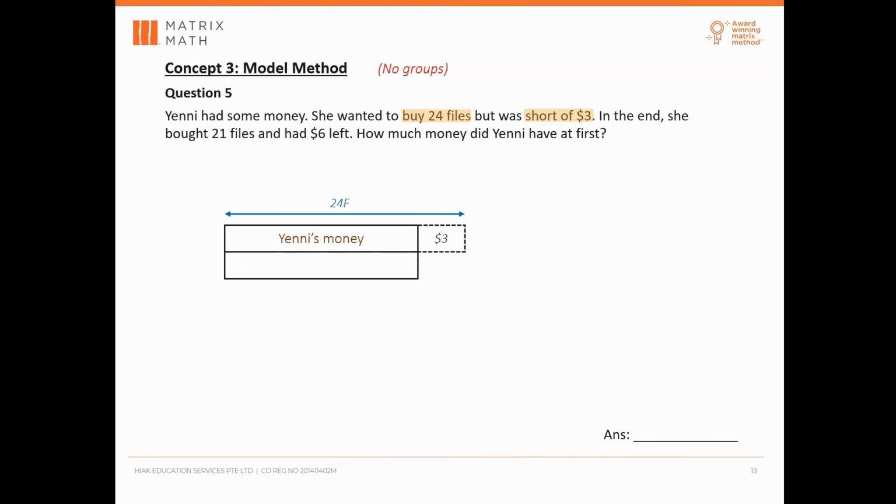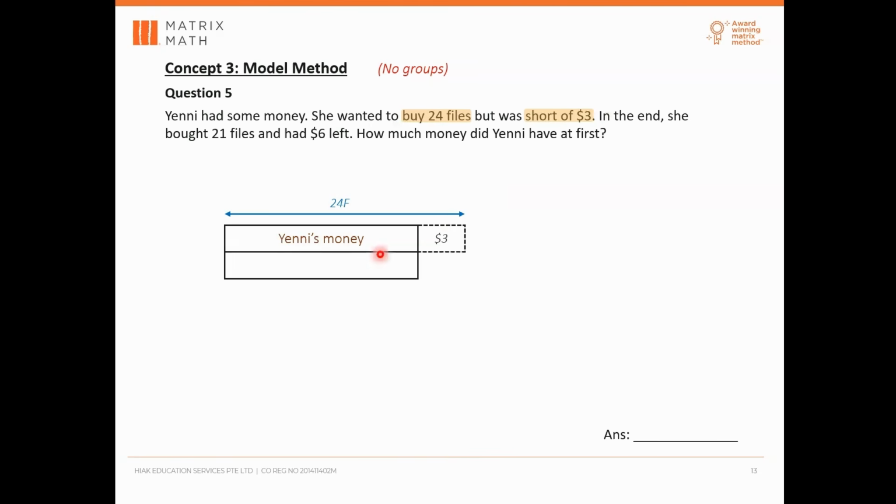Sorry, just to answer Aja, just now you said that the number is too big, and then no space for listing. Yes, it's true. If the numbers are too big, you can use the model method. But for this particular question where there's totally no grouping at all, we use the model method. If the numbers are too big, but it's still groups, you can choose between the two methods.